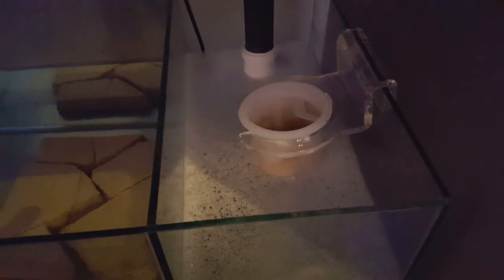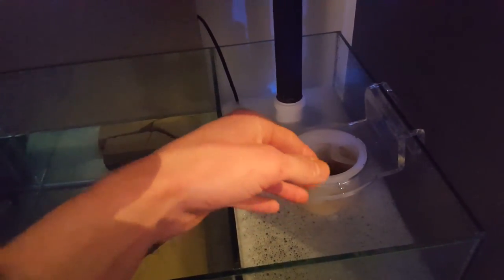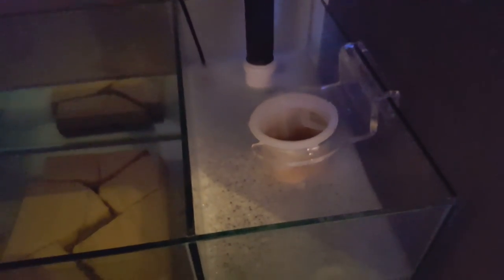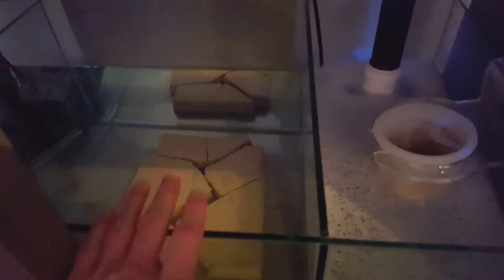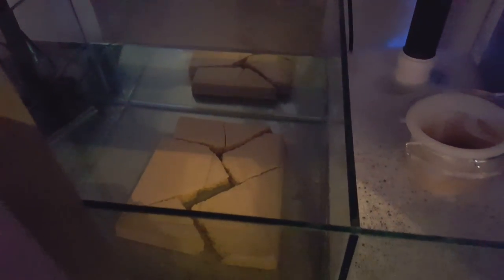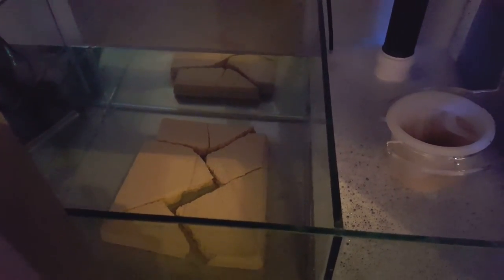But this foaming, ever since I put this in there today, well, it's been in there for what, about 3-4 hours, and it's still foaming. I had to put this white thing on and take the sock off, because it was foaming like it was a protein skimmer or something. That was going mad. But obviously it's because of this. And there's a load of pods in there as well. Absolutely loads. I've got hundreds in there. I think I've got about seven to eight hundred copepods in there.